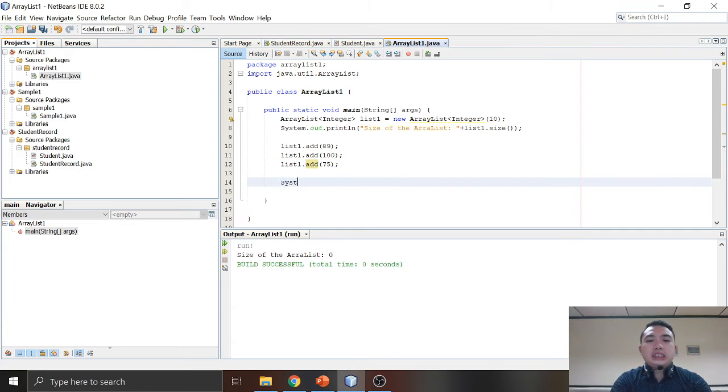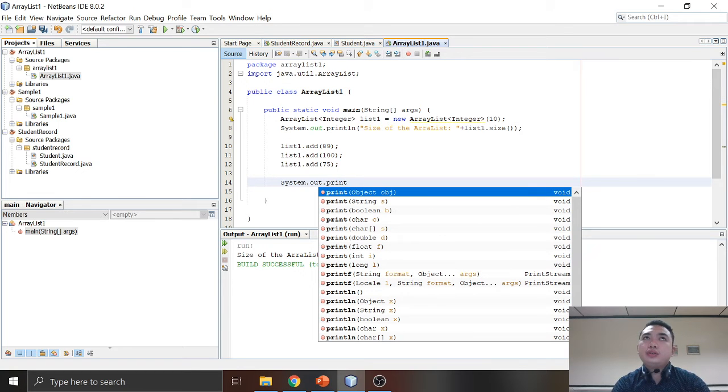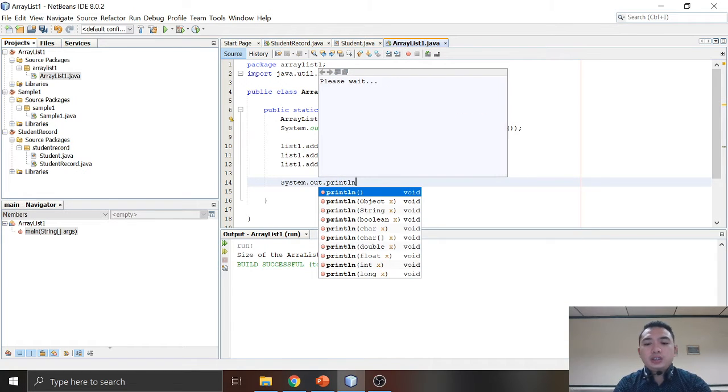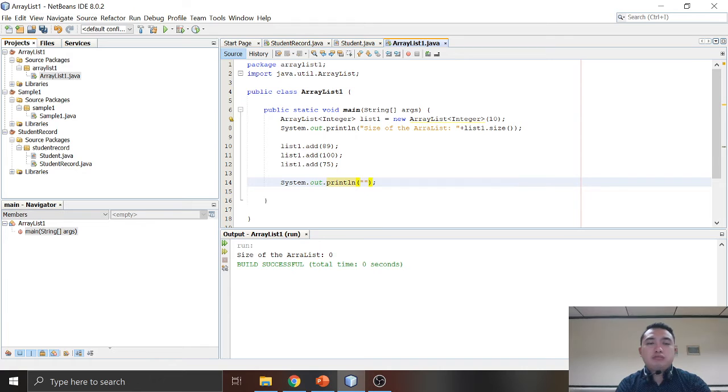Okay, so you can basically print the entire list without using a for loop. You can just use the name of the object. Let's just write "Array elements," and then you just put the name of the object of the ArrayList.